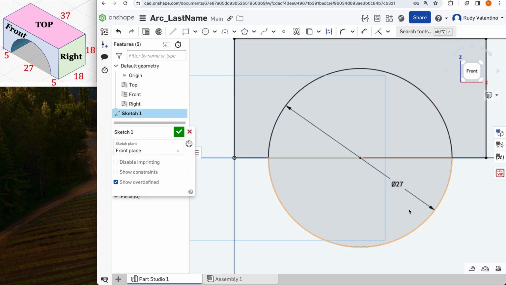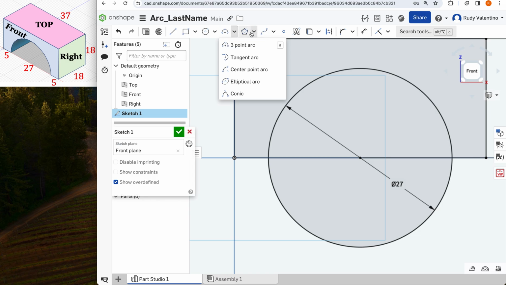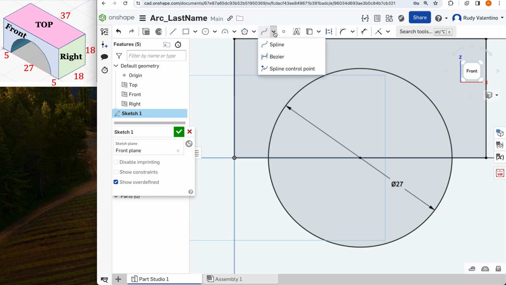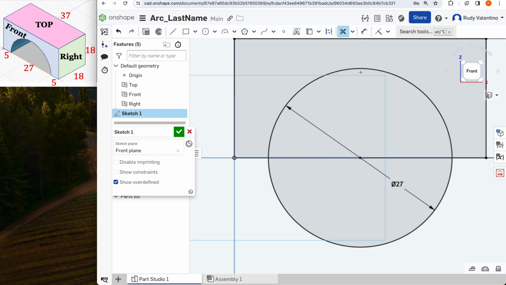So I don't want these other pieces of the circle, so what you're going to do is you need to trim them. Now, typically it's going to be up here. It's not up here for me now because I have my thing a little scrunched. So I just go over and I'm looking for the, where's that? Right there. I'm looking for the trim tool. Now the trim tool trims a line or a curve as we did before, and it cuts the piece from point to point.